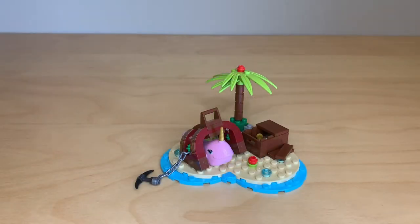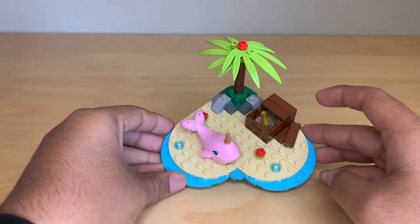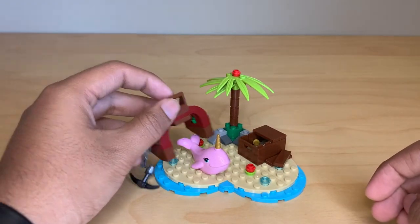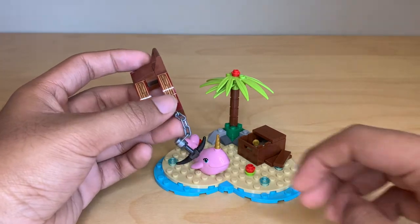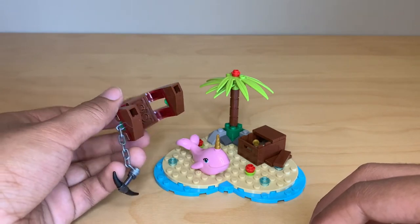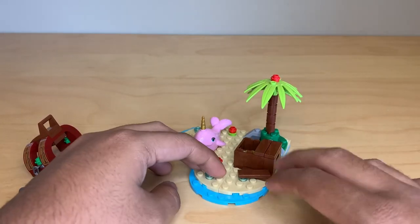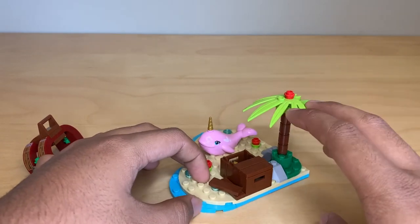Here's the first build — a little island with a beached narwhal. The island is actually in the shape of a heart, which is cute given that Friends is all about Heart Lake City. There's a little shipwreck piece you can easily remove from the narwhal, although there's also a crane on the ship that'll handle that. There's a little brick-built anchor off to the side with wooden stickers on it, some water, a crate with broken pallet coverings, and a little tree.